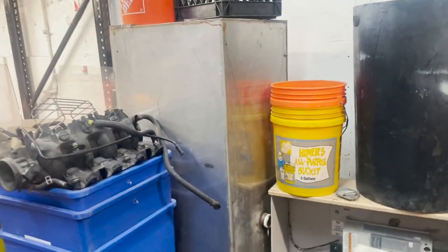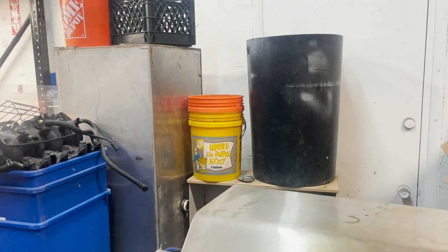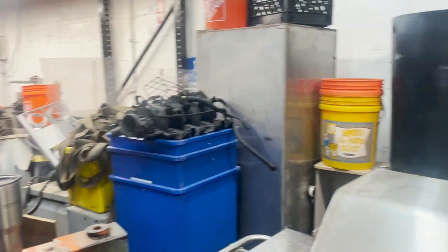So we're going to need something almost like this. I mean, that thing there would almost be perfect, but it needs to be like 7 feet tall, maybe 4 feet wide and 3 feet deep. Sound like good dimensions, Steve? Yeah, that'd be perfect. Yeah.